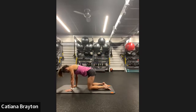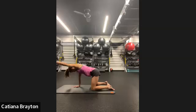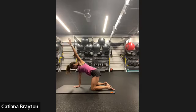So knees erect underneath your head, hands erect underneath your shoulders. Bring your left hand as far forward as you can. Reaching as far as you can, reaching. Now bring it up. Drive that left shoulder up to the ceiling. Reach, reach, rotate, rotate. Bring it as far back as you can.